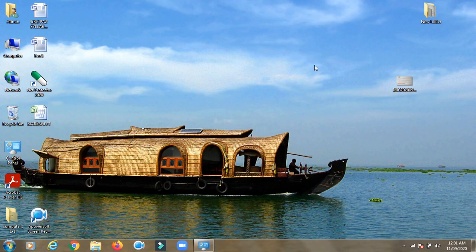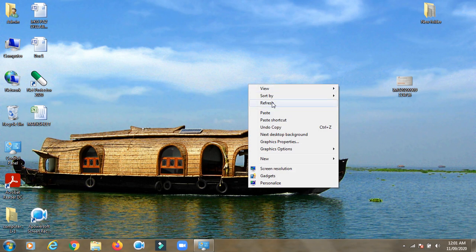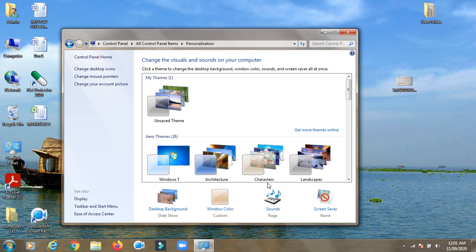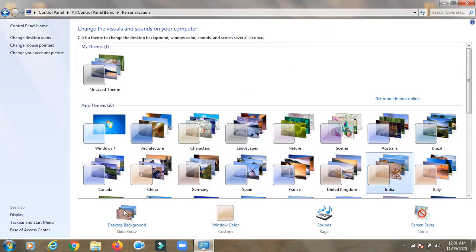Now the next one is to change the screensaver. For that, same steps: right click on the desktop, last option, personalize, and look, the last option is screensaver.